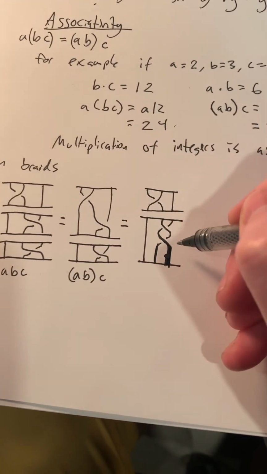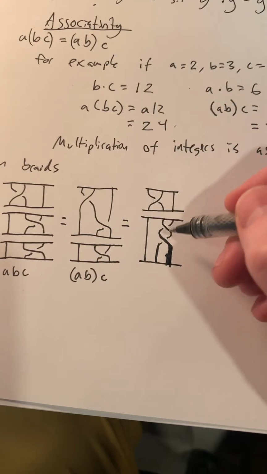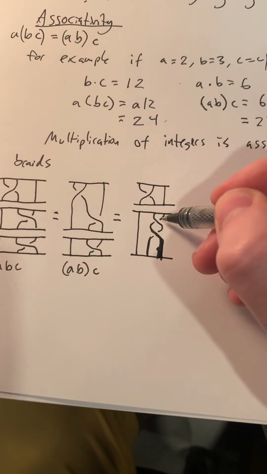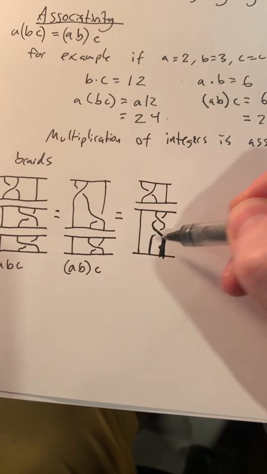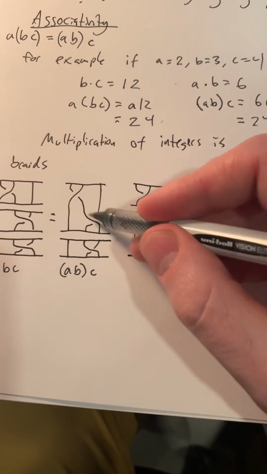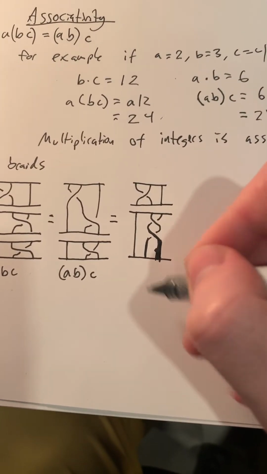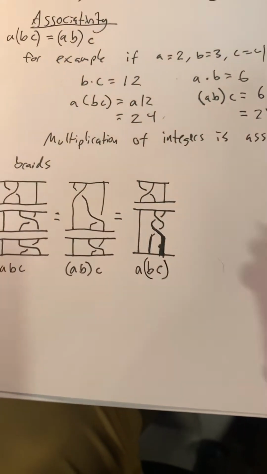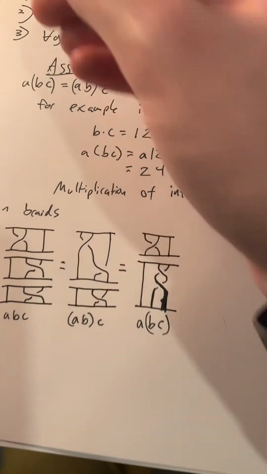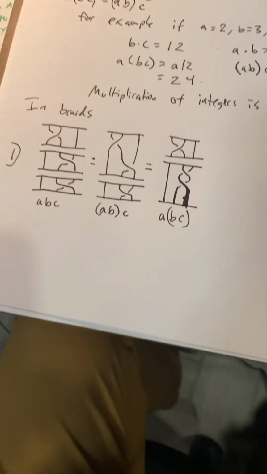So we can double check this quickly. We have a crossing over here, over, under. We have a crossing over here, under, and straight, under, and straight. And then same deal over here. We have a crossing over here coming under, going over, and into the next crossing. So these two guys are good. And this here is ABC. So this gives us quality number 1, which is associativity. We have associativity on braids.